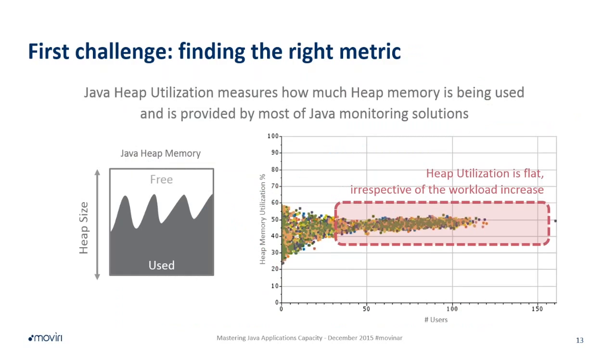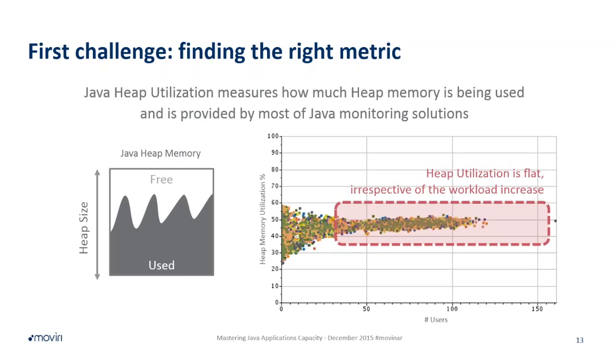The first challenge in doing that is to find a good metric to measure how much the Java heap is really used. For CPU resources, we have the CPU utilization metric. What do we have for the Java heap? The heap utilization is a widely used metric in Java performance analysis and is often suggested as a metric to be used for forecasting purposes. It simply measures how much of the heap space is used at any given time. Heap utilization is reported by all Java monitoring tools and application performance management solutions.